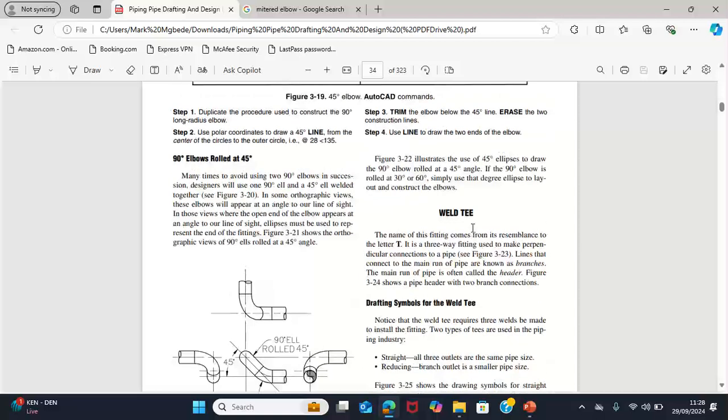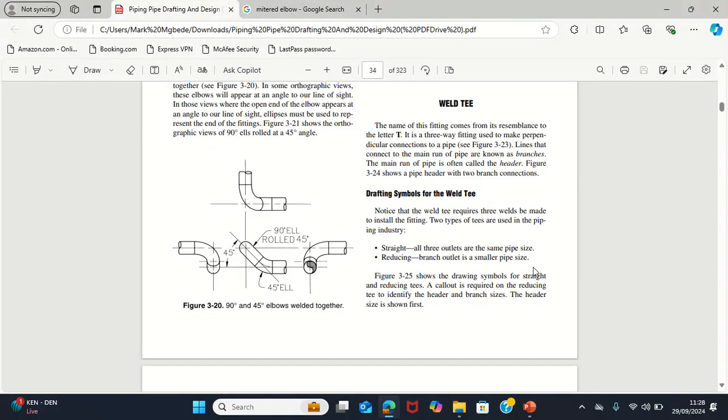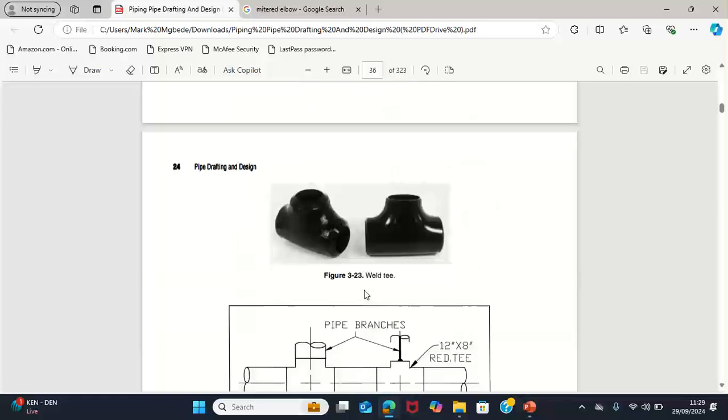Now the weld T is divided into two. We have the normal straight T or equal T, where all the outlets are of the same pipe diameter. While the reducing T or reducing weld T is where two of the outlets have the same diameter, but one doesn't have the same diameter. Mostly the ones on the header line have the same diameter, while the one on the branch connection has the smaller diameter.